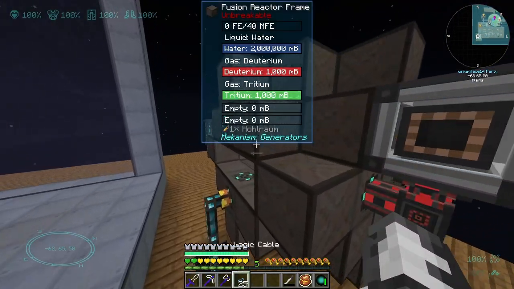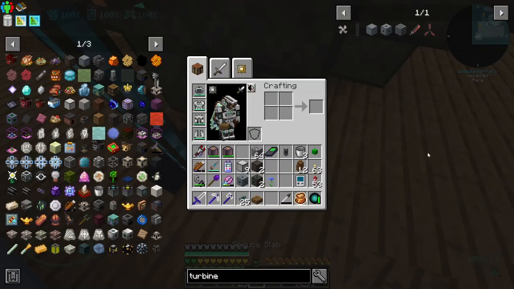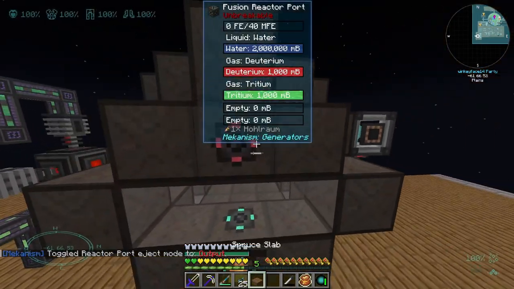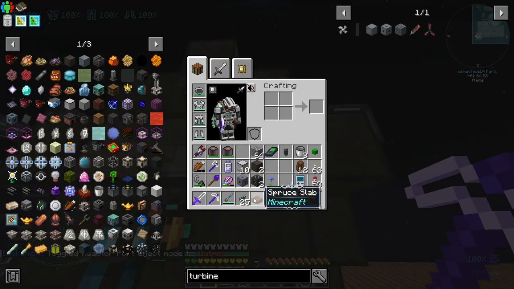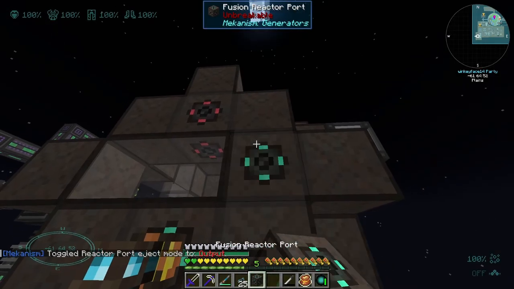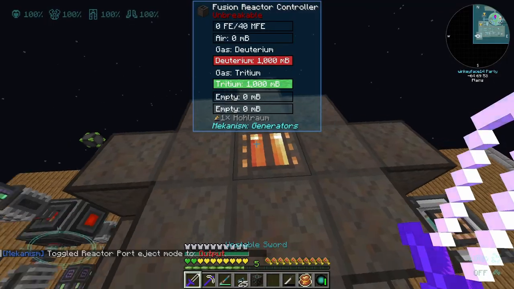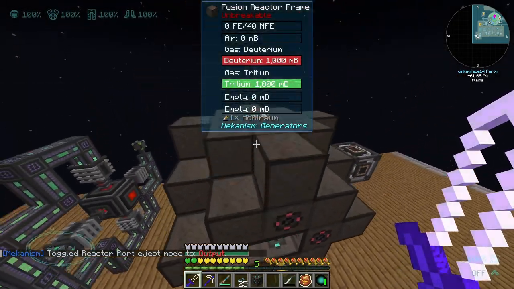All right, let's get the configurator right over here. Let's set this to output. Then I need another one right over here. I need a port here, which will be an output. The whole ROM should be good. The deuterium is still good. Water is not doing well.